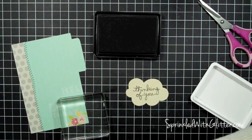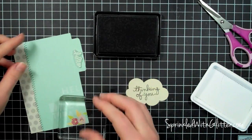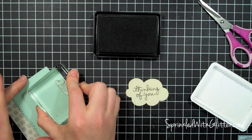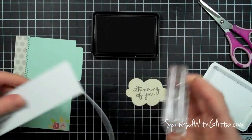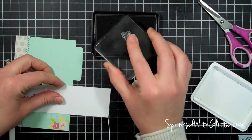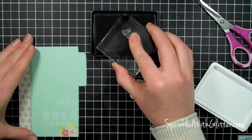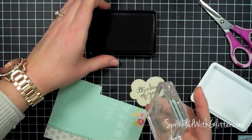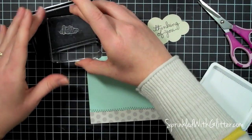And then while I have my ink and my stamp block out, I think I'll go ahead and stamp a sentiment onto this portion here. And I think I'm going to have it say hello. So I'll ink that up as well. And once again, another stamp I haven't used yet. So to get a feel for it, I will stamp it on a scratch piece of paper. It's stamping beautifully.